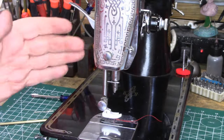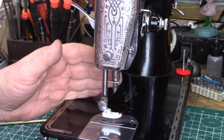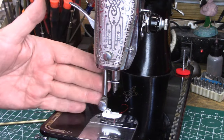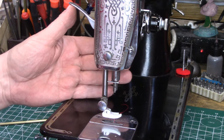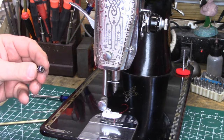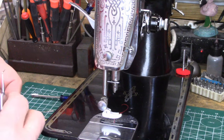This machine came into the shop a couple of weeks ago for some repairs and some troubleshooting, and those problems have since been identified, and some of the parts that I needed for it actually arrived today. Those are parts for the upper thread tension mechanism. So we're going to use this one as a demonstrator for doing the needle bar clamp, and hopefully this next weekend this machine can go back home.